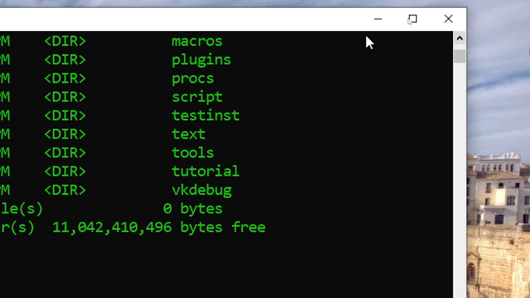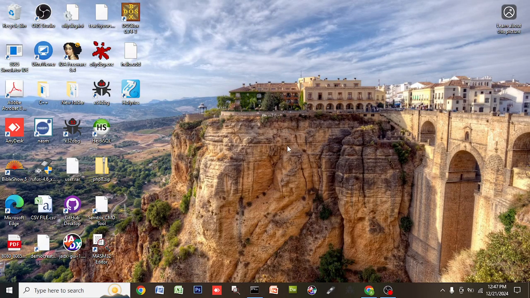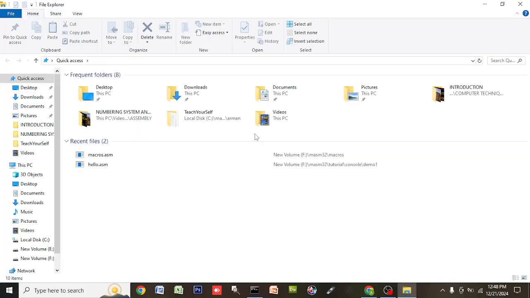If you do not like to do it like that and you are not used to that, sometimes there are programs you need to run in command line. So let's say you press Window E on your keyboard.